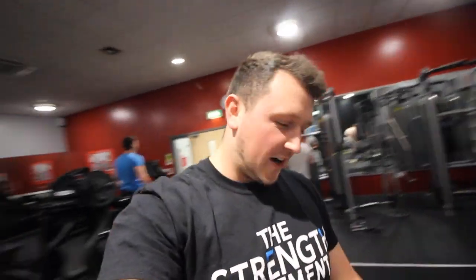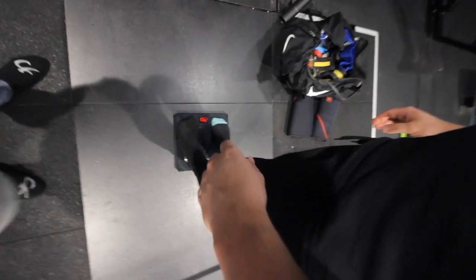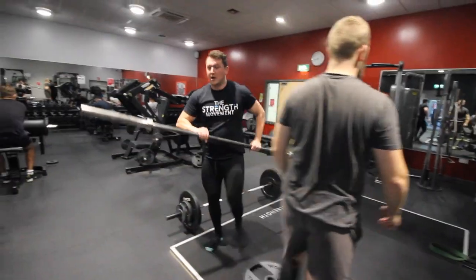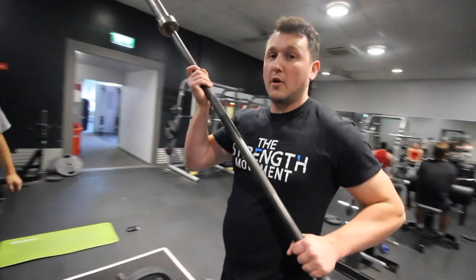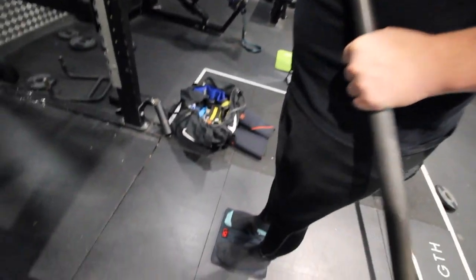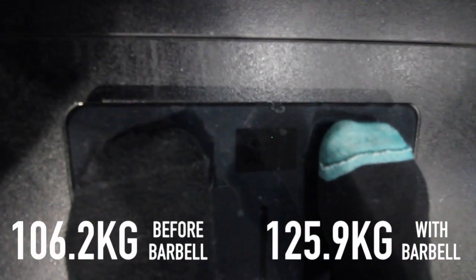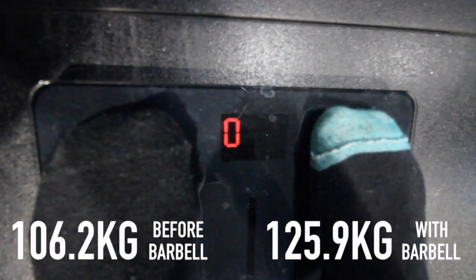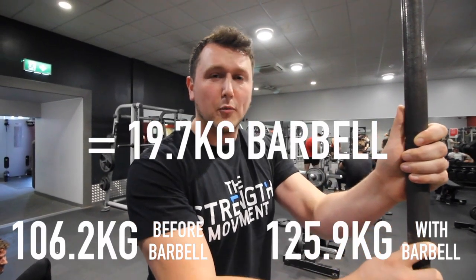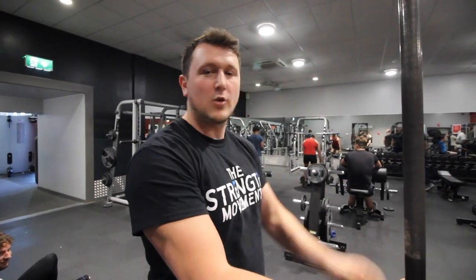Okay, so here's the moment of truth. The bar that I deadlifted 275 kilos on, let's see if that was actually 20 kilos. What's that? 106.2. This is the bar I used to deadlift a PB. Okay, it's just a couple of grams off. So that means I've actually deadlifted a PB of 274.7 kilos. Doesn't quite have the same ring to it, does it?